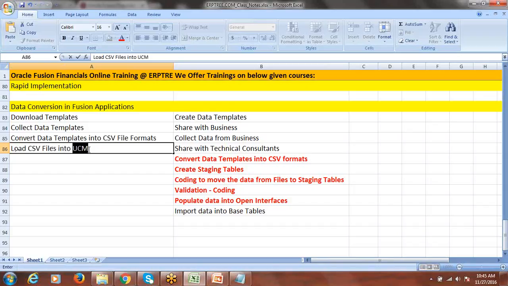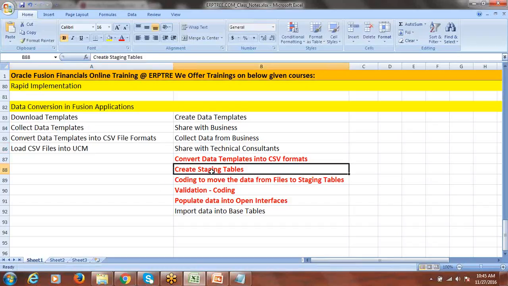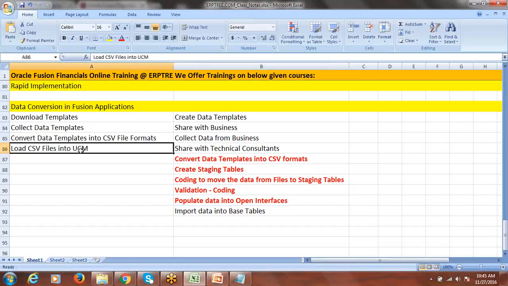UCM is nothing but Universal Content Management. These UCM is equal to staging tables. What technical people do, they'll be loading the complete data into staging. Similar to that in the Fusion, we'll be loading into UCM. Just you have to submit one job.